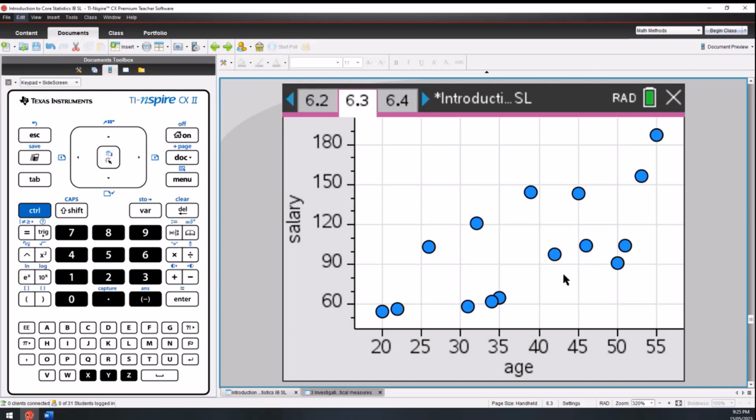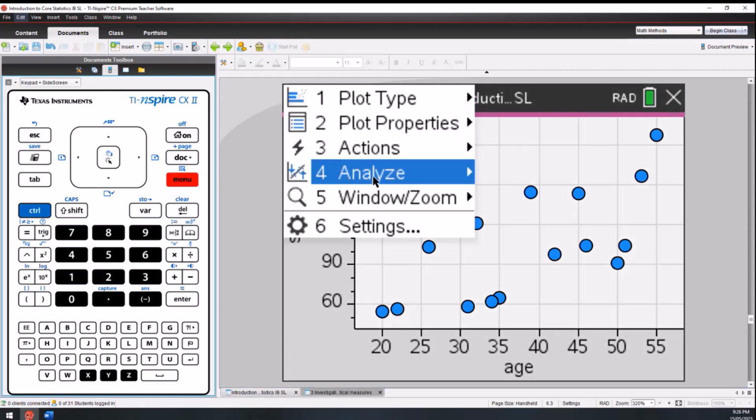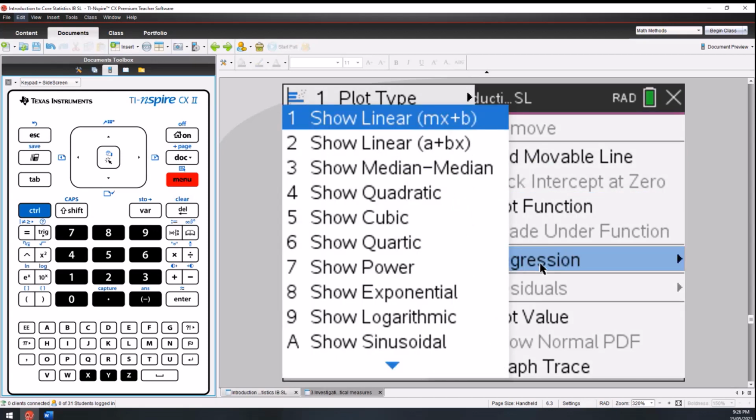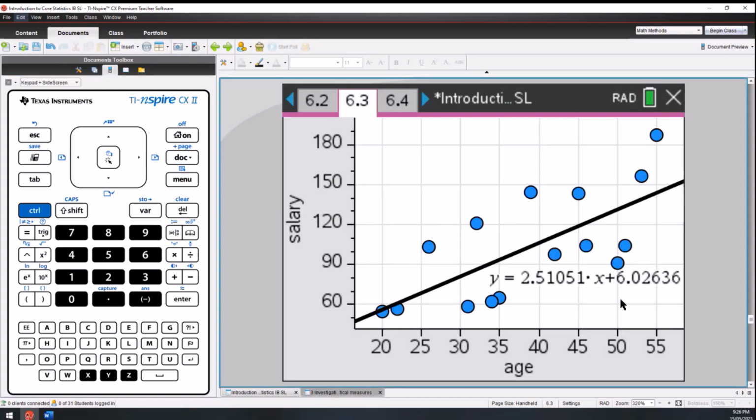Now, getting back to the data and statistics page, what I said before was we could put the regression line on here. So if we go to menu, we can go to analyze graph, and you can see one of the things that's not grayed out is the regression. So we can show that linear regression on that page, and there it is.